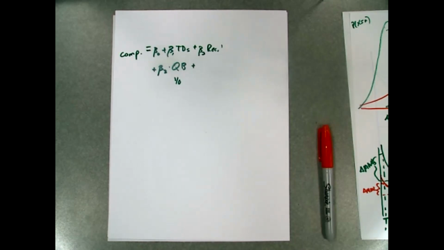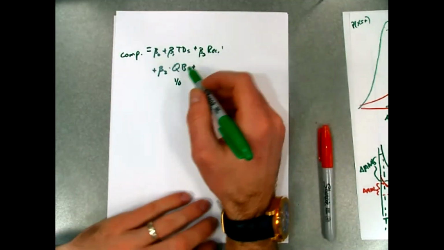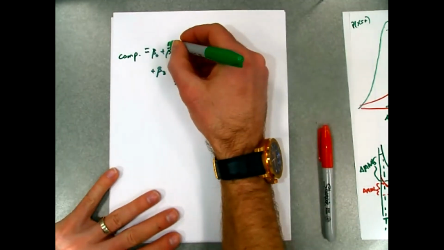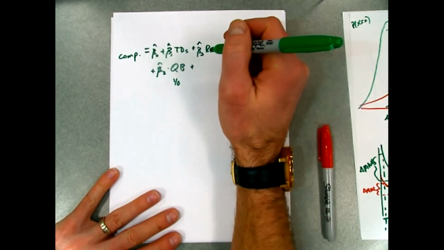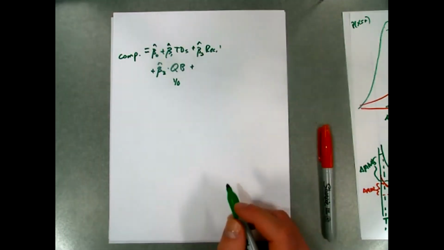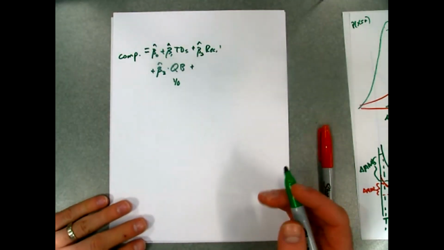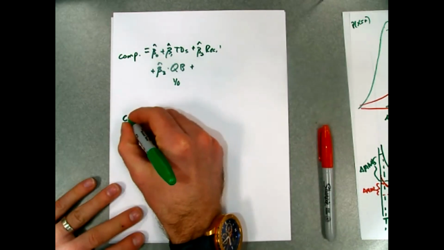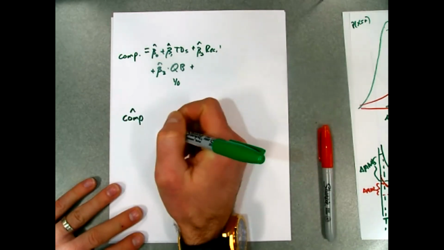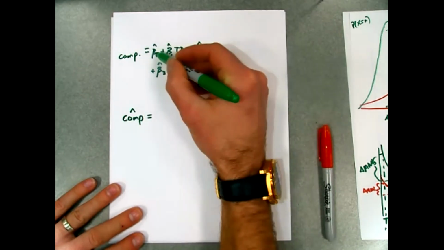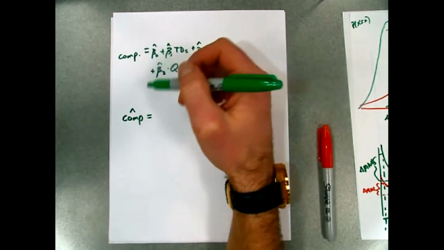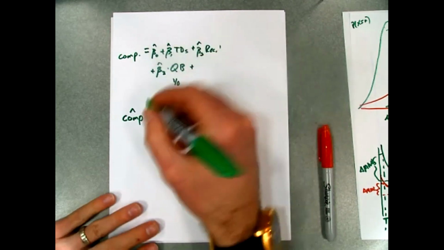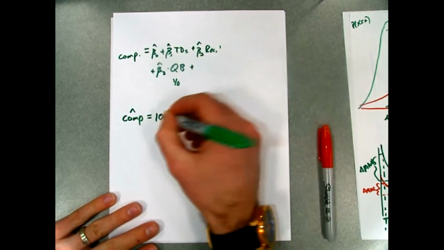So, before I go back to the slides. If I do that, and I run this regression, I can come up with estimates for all of these slopes. Right? And then what I can do is, okay, now I've got these players, right? All I'm going to do to come up with their predicted compensation is I'll have values for all these. This little hat means I'm going to have some estimate, some value for this that comes from Excel. So maybe it's something like, I don't know, I'm just going to make some numbers up.